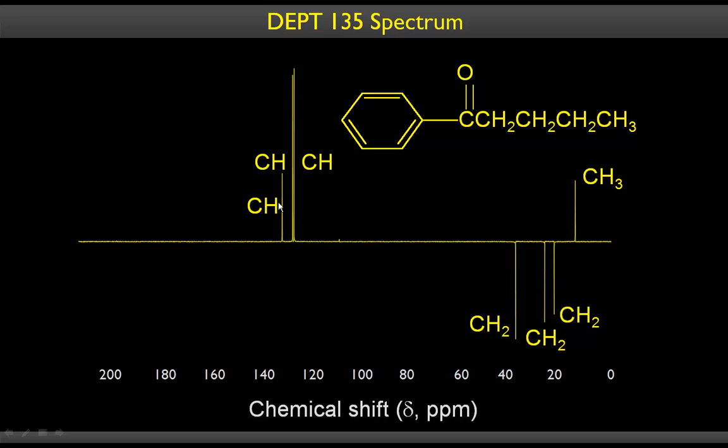Again, each one of them corresponds to one type of carbon, just that the intensity is not the same. That's something you should always remember. The intensity cannot be integrated, but we have two of them coming at the same chemical shift. That's why this is double the intensity of this one. We have two of them here, so it's almost double, but we don't quite integrate it. We only look at the number of different types of carbons in carbon-13 NMR. The integration is not as important as it is in hydrogen NMR or proton NMR.